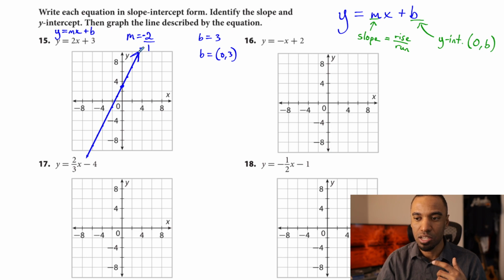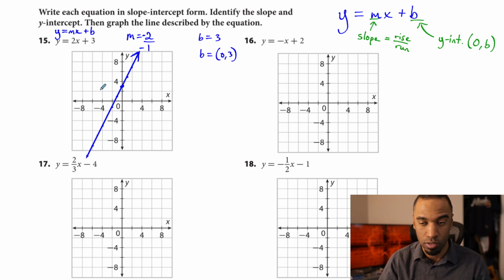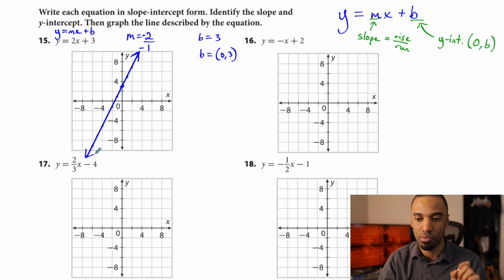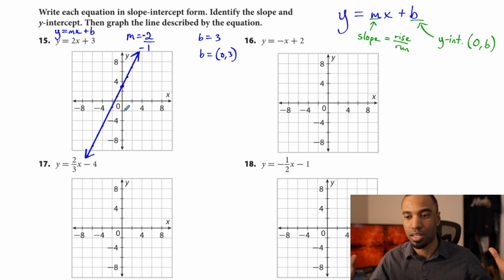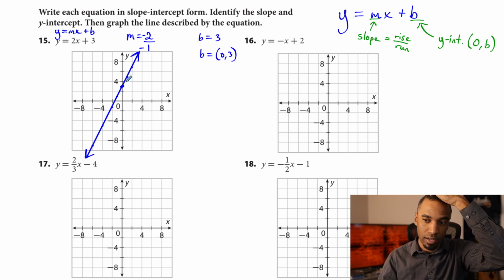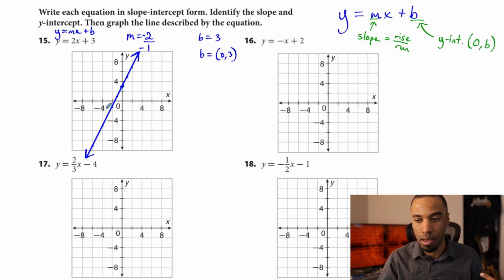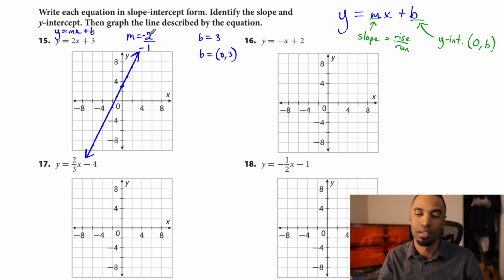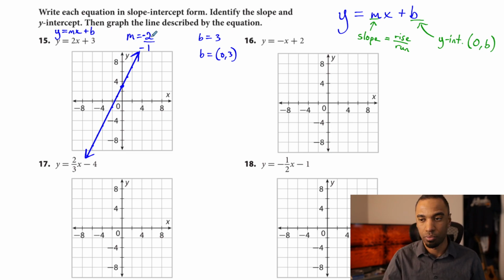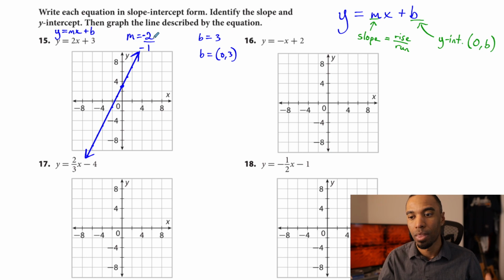Anyway, you connect the dots because all these functions will be continuous. Actually, they're not always functions, but all these equations will have continuous graphs. And we draw arrows to imply that the domain of all real numbers is actually being applied. Every point on this line exists. We just found some that were easy to find by counting up 2 over 1 or left 2 down, down 2, left 1, something like that. But that is the graph.